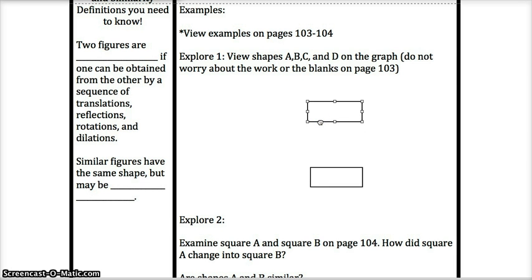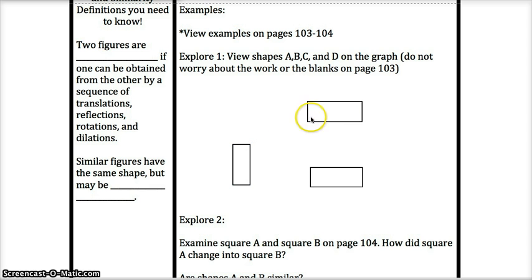But then if you look from A, B, and now C is on the left-hand side of the graph, you have C right here, and C is now not only a slide, but it's also something else. It slid and it rotated. So if you said that this one rotated, you're correct. You can have it slide this way and it would have rotated.